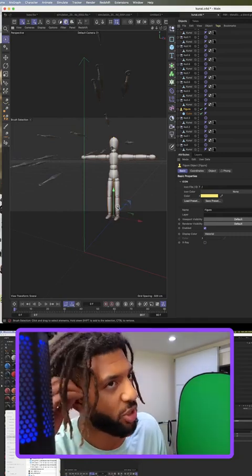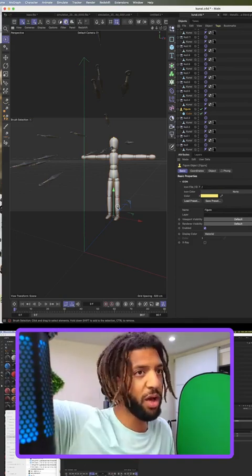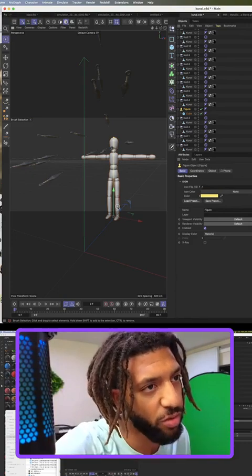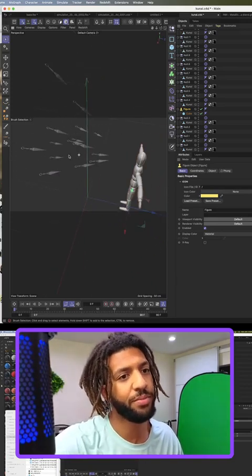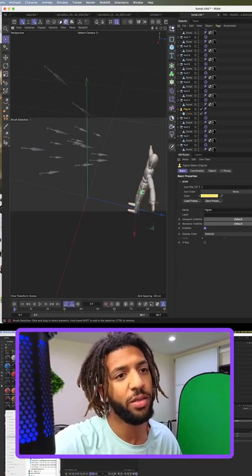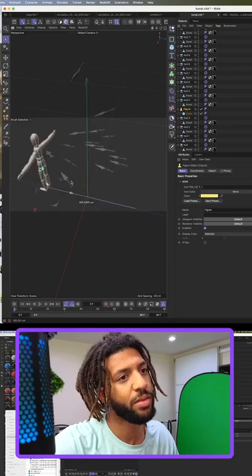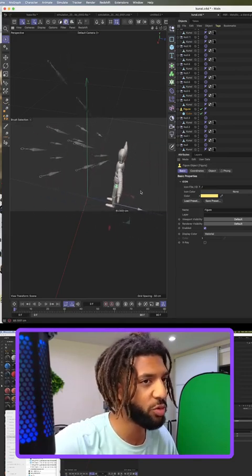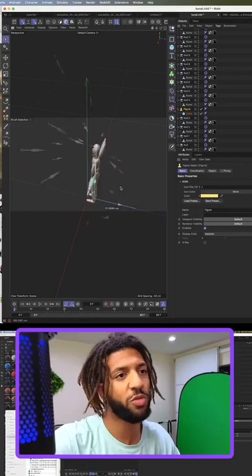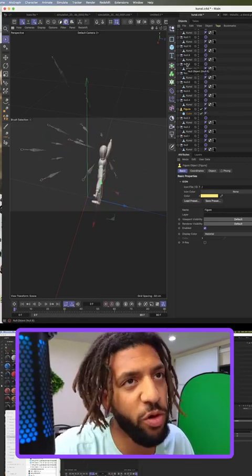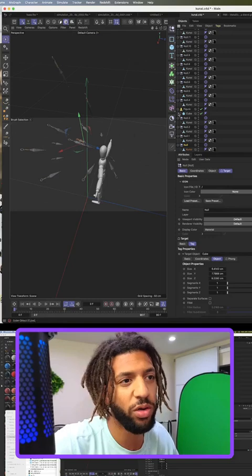If this is the direction I go with this, we could hand animate each kunai coming in and then slowly reaching its target or almost hitting the target. That's an option. That might be kind of fun. The other option is to animate something like this, which would look really cool in this effect. I also want the kunai to spin at different rates. I'm all over the place. We're just experimenting at the moment, figuring out what's going to work and what's not going to work.